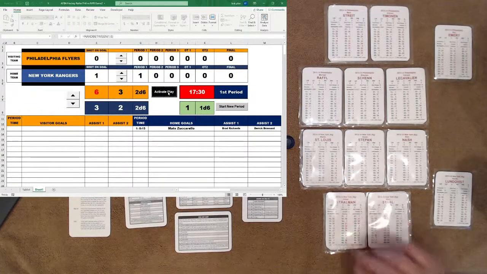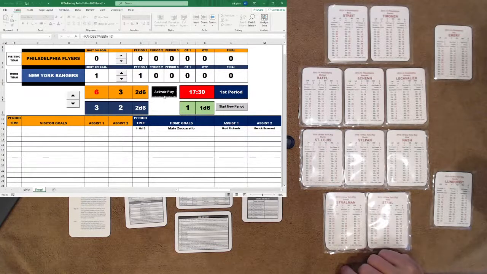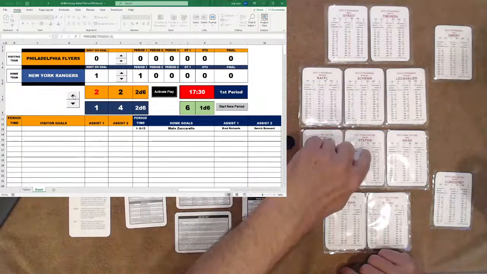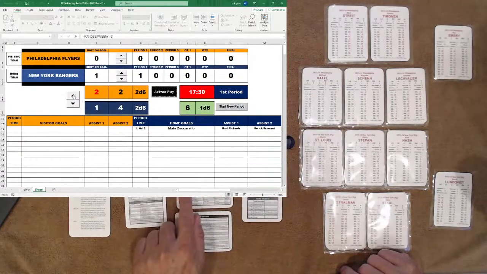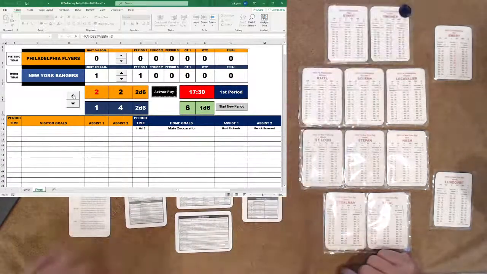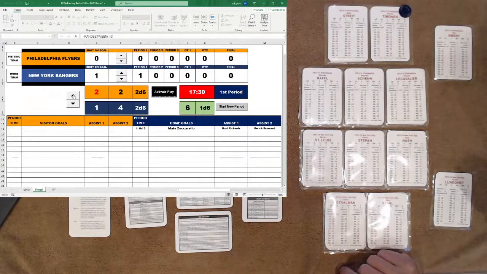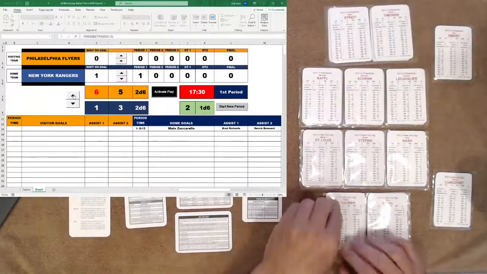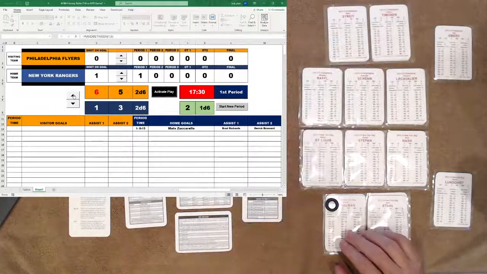A lot of activity down here in the Ranger zone. Face-off will be on the Flyers line. Let's go. And that's a 4. Face-off 2, face-off 2. So it's even in a 4. And that's going to be the home right defenseman. So Timonen for the Flyers has it. And let's see what he does. 65. That is a 29. 29 is going to be intercepted by the left defenseman, Anton Stralman, in a time sequence.